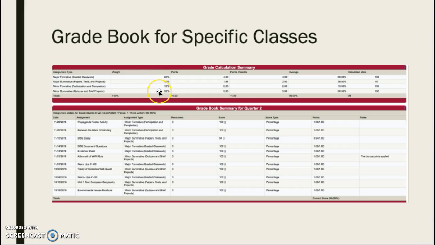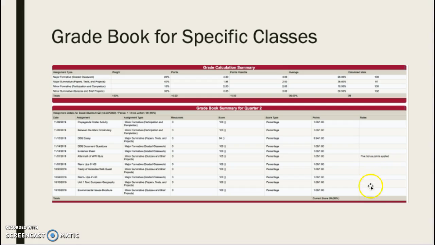You can see the types of assignments we have and how they're weighted, how many points your child's earned out of that category, and how each average breaks down, which is really important because it can help you see if your child's struggling to complete homework or if they're struggling on quizzes or tests. All that data is right here in this top part. Then down here you can look at the individual assignment scores.